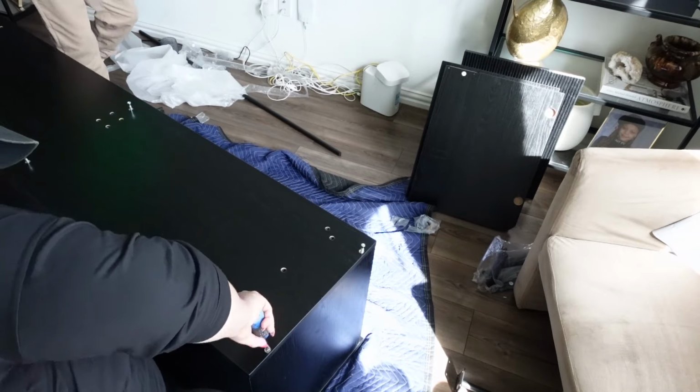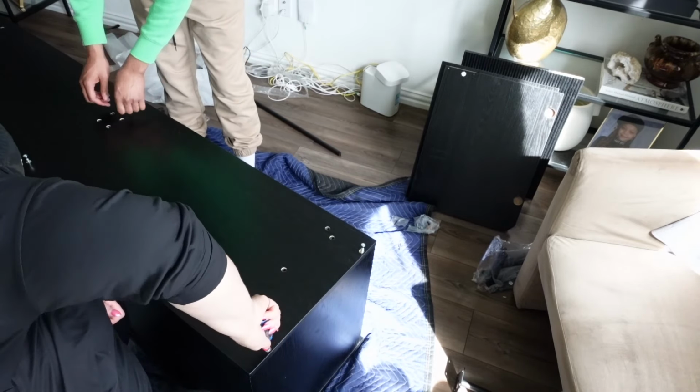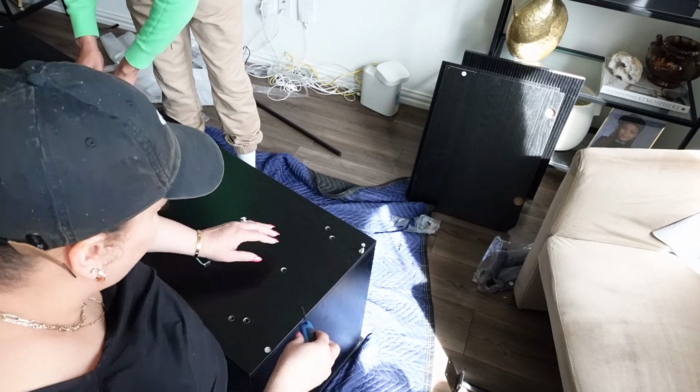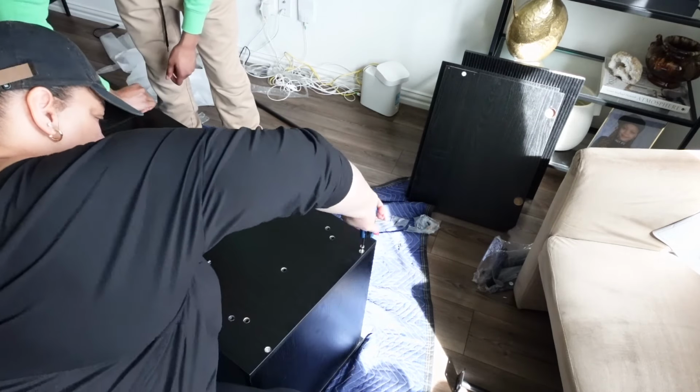But anyway, we're going to get these screws on the back. I have to put the brackets, the legs on here. And then I'm not going to keep you guys too long on this one. We're going to move into the coffee table for the next day.